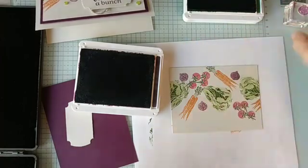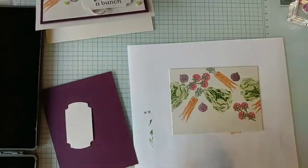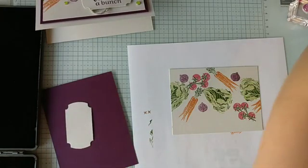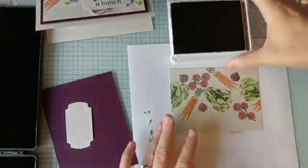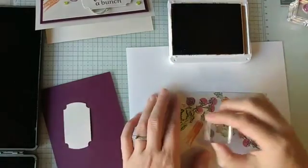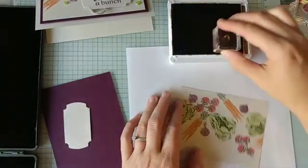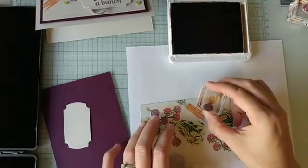I think that's good. And then I actually decided to use pecan pie for the top on this one. On the designer series paper, it is green. But thinking about it, well, I guess sometimes it's green when it's growing. When they're ready to be picked, sometimes when that top dies off, it's brown. So I did pecan pie, but you could stick with the garden green if you wanted to. There we go.